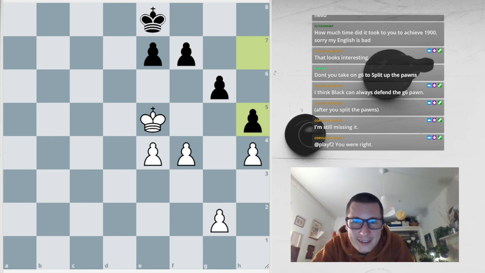Okay, if I take on g6, f takes g6. And now the only forcing moves are g4 and king f4 that threatens to win the pawn. But not really. Okay, king f4, king e6, king g5, king f7, black is defending g6 nicely, and there's no zugzwang.